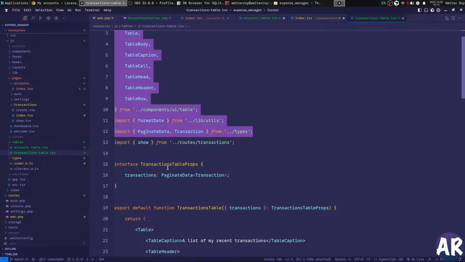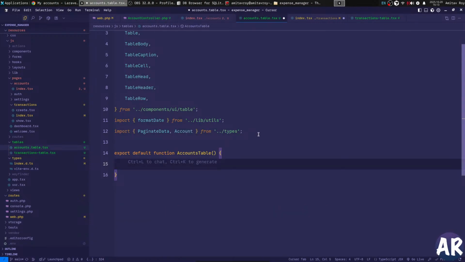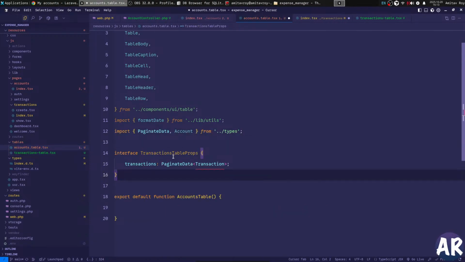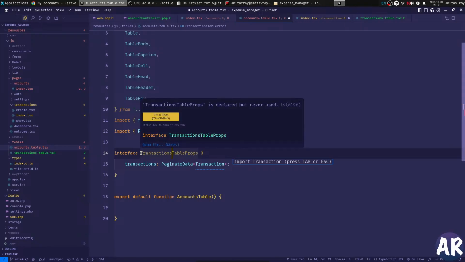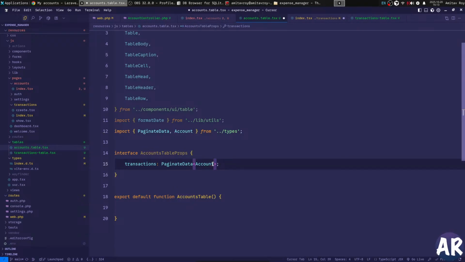Now I need an interface like this. Transactions table, it will be accounts table props and paginated account. Oops. And now in here, this will be accounts.